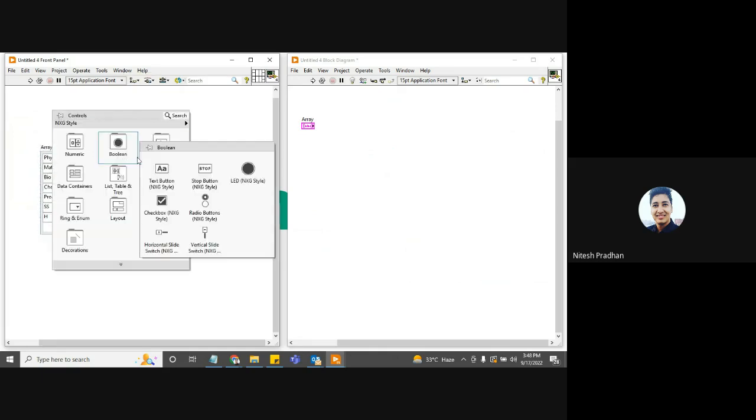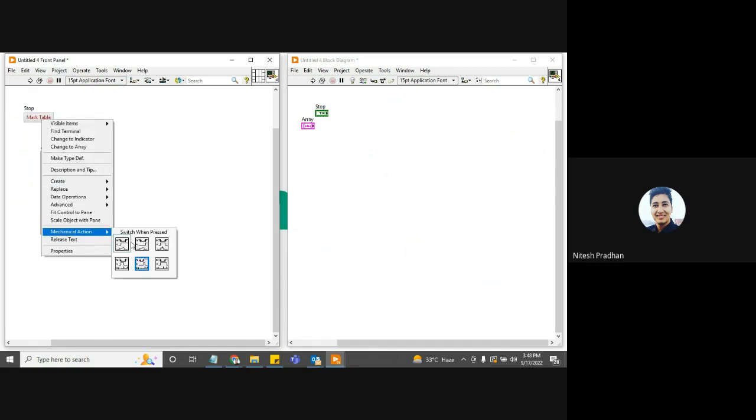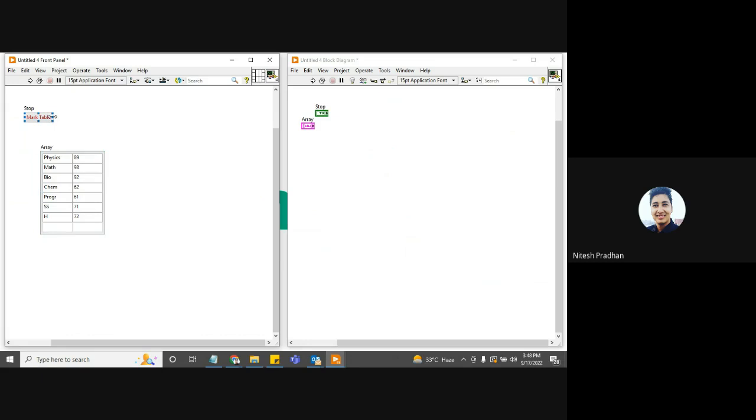Right click here and take a boolean button, a stop button, and the name will be marks table, like a list of actions.